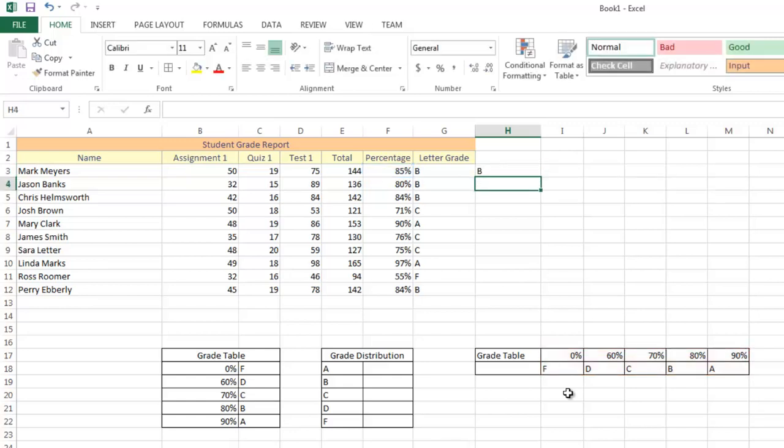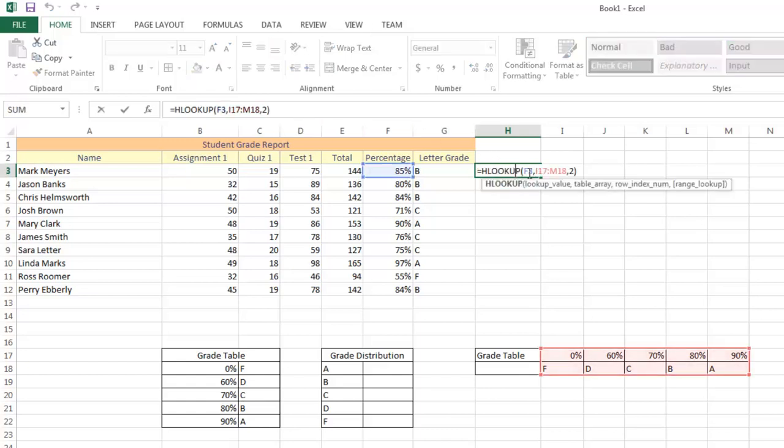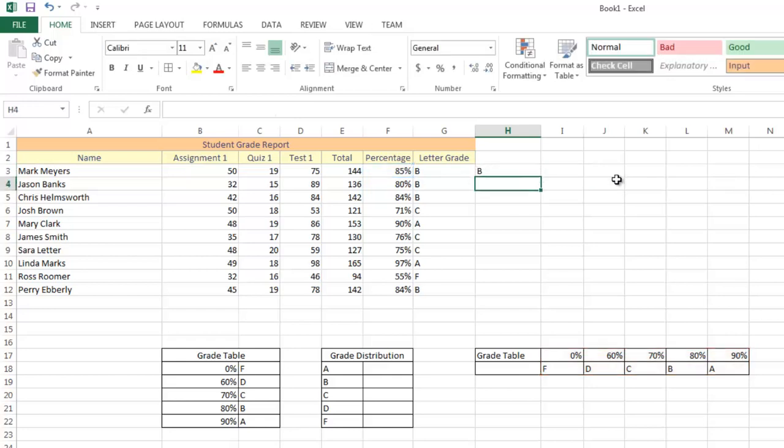And then when we hit enter, we can see that that's being evaluated. Now the same problem that we had on the other function, where our lookup table never changes, we need to make sure that these are absolute cell references before we pull this down. And then we can pull that down and see we should be getting the exact same results that we got on the vertical table, but in a horizontal format.